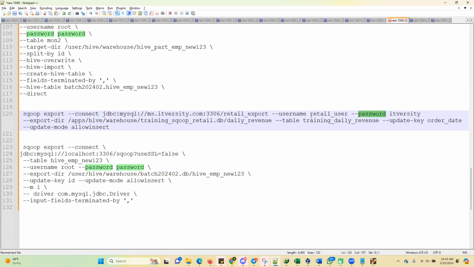The parameters are the same: username, password, export dir, table, update key.